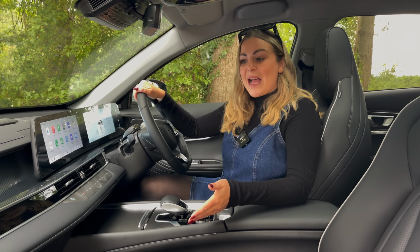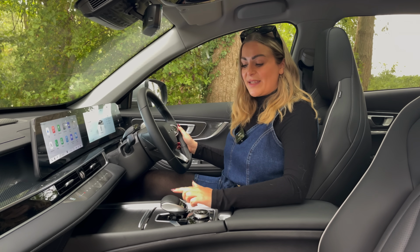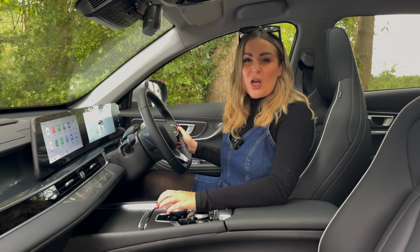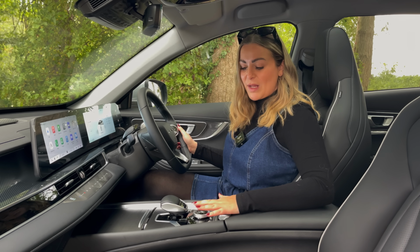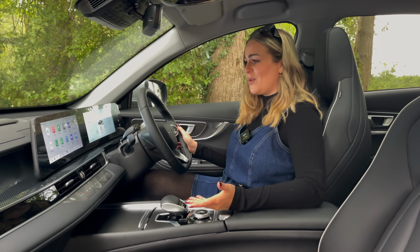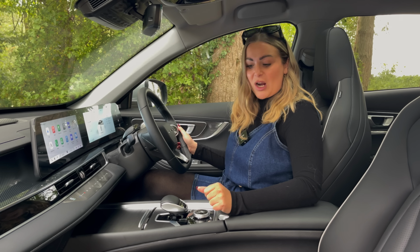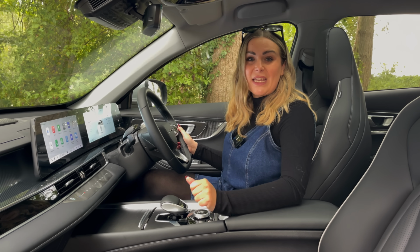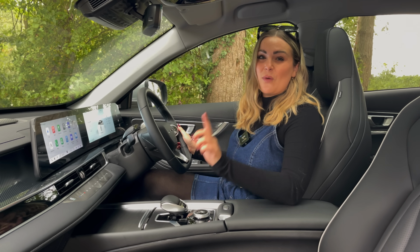In terms of layout, well, it completely makes sense. You have your drive control in the centre here, or your gear selector, which I really love because it's really tactile to use, none of those fiddly buttons. And you also have your drive mode button, once again, right in the middle where you'd expect to press it. Right where the armrest is, you can just pop it and change your drive mode. You also have a volume control button here as well, and you can pop it straight into EV mode. All really handy features straight at your fingertips where they should be.